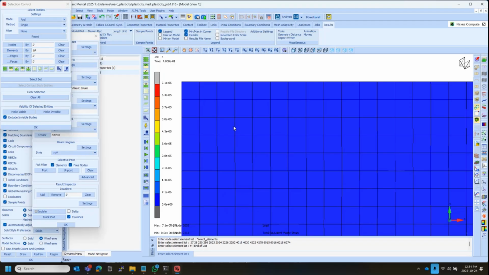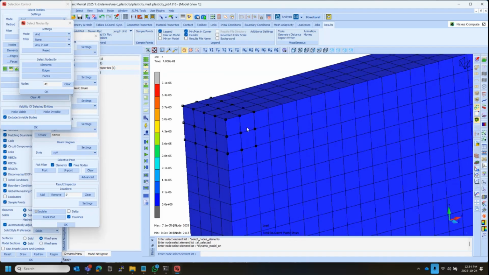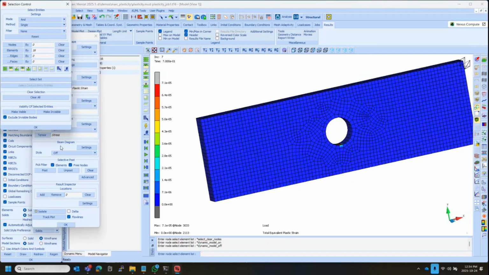It's not going to select all of them. Okay, so yeah, there it is, all 45 is now selected. Well, previously we only showed 33 selected, which was the surface element. Okay, so back to this.